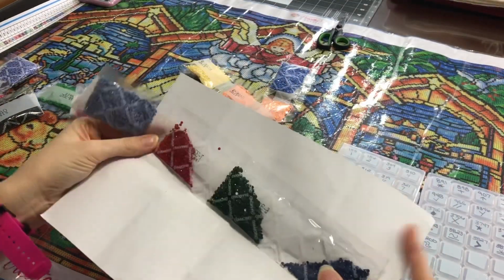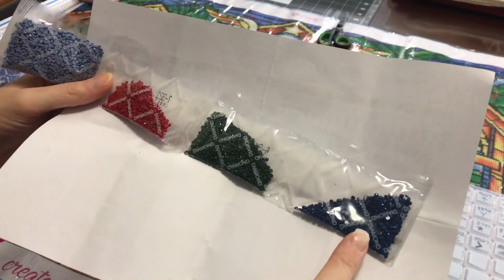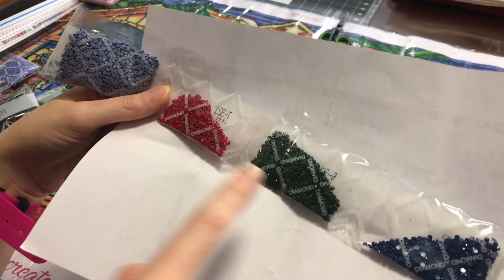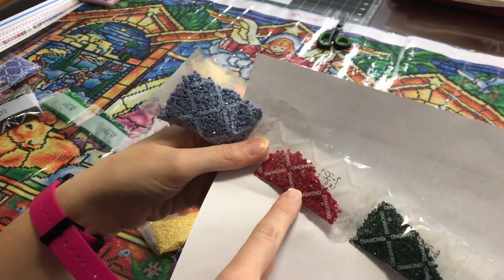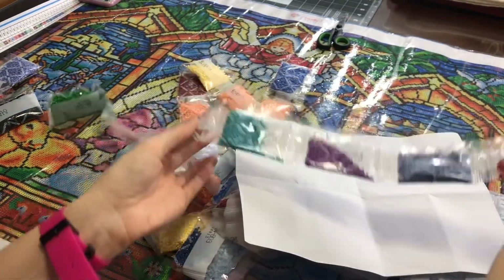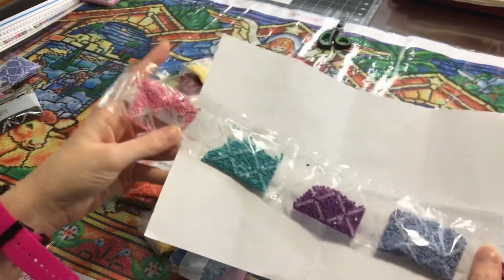I'm gonna use that paper to try and pick up some extra light. So this is a dark blue that's actually kind of coming across pretty accurate, and this is a dark green, like a deep hunter green. Green is my favorite color, so I'm very attracted to the green drills when I first see them. And this red is kind of similar to that deep red I showed earlier. Here's a few more. This purple and pink are really pretty with the turquoise in the middle.